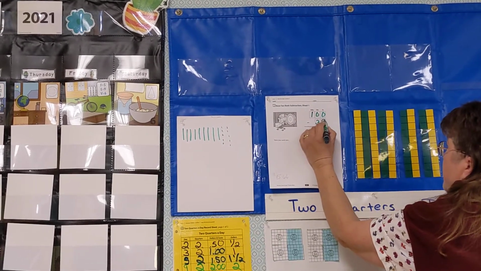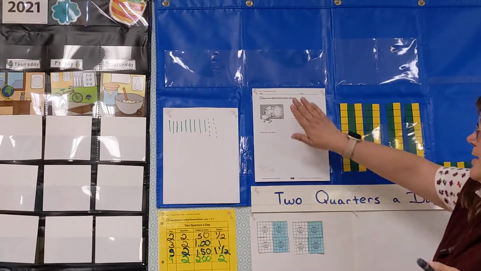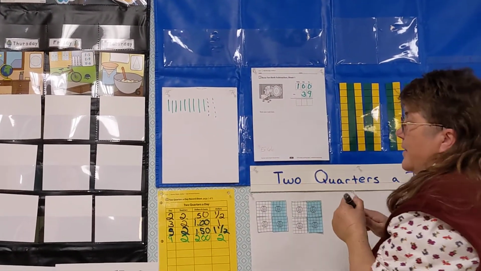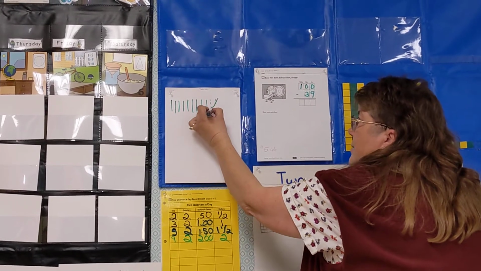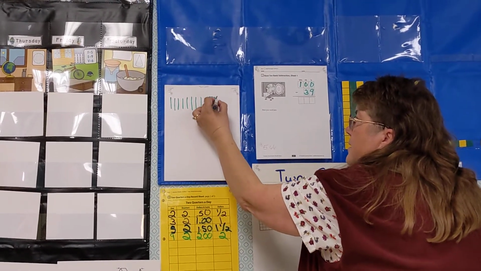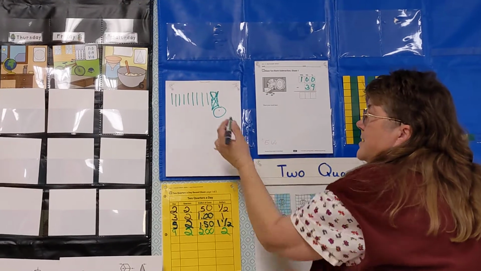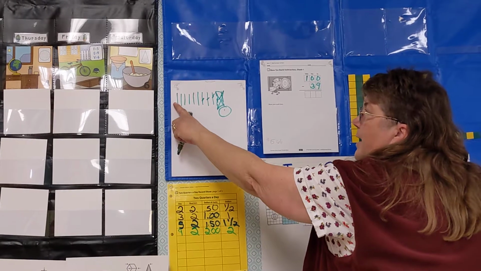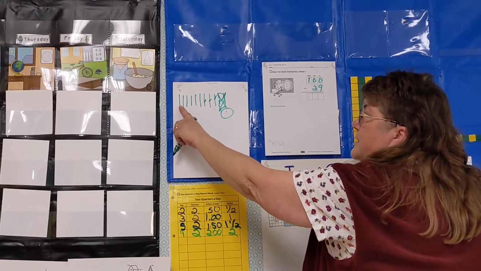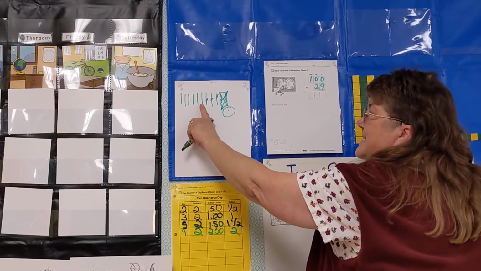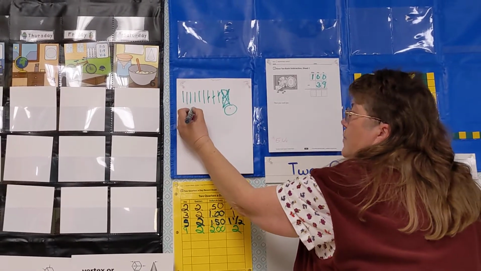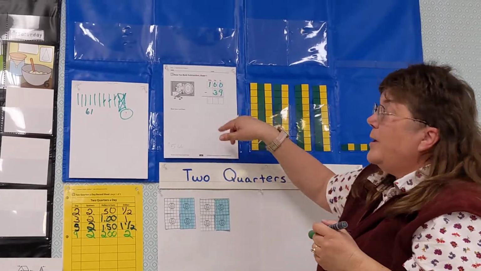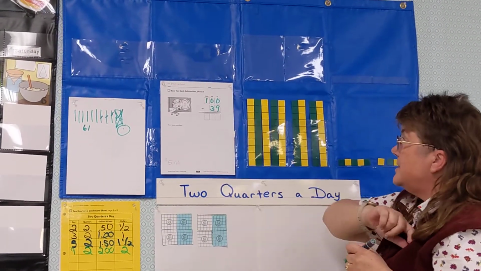We're subtracting 39. So before I even worry about this, I can come over here, and if I've got to subtract 39, I can cross out that. I leave 1 behind, and I can cross out 1, 2, 3. So then I can come back and count 10, 20, 30, 40, 50, 60, 1. Let's write that down just as a guess. Okay, so now we will work on this, and we'll come back to this in a second.